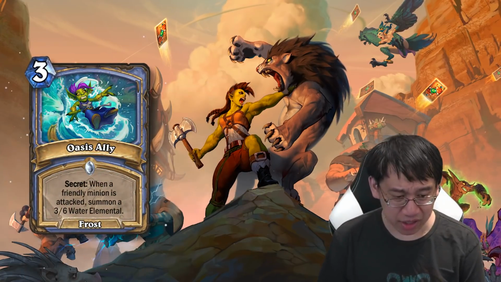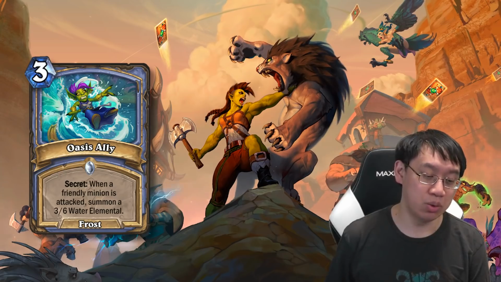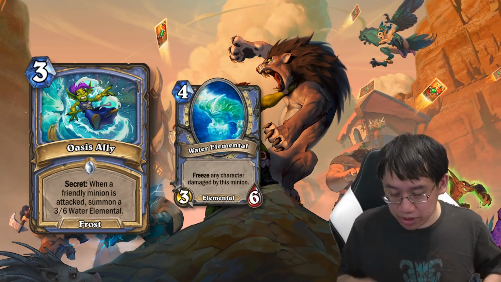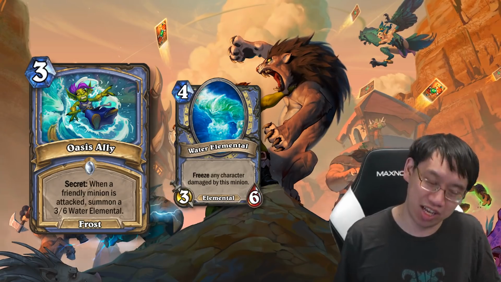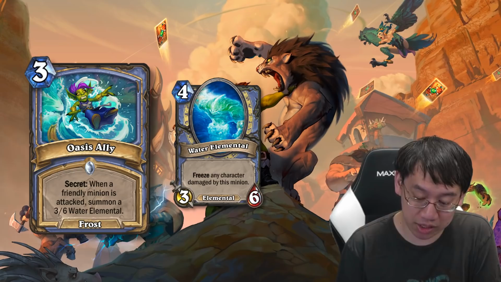Oasis Ally. That's a really strong mage secret. 3 mana, secret. When a friendly minion is attacked, summon a 3/6 Water Elemental. Water Elemental is a card that's almost worth considering putting in a number of decks. And if you're paying 3 mana for it, that's a good deal.